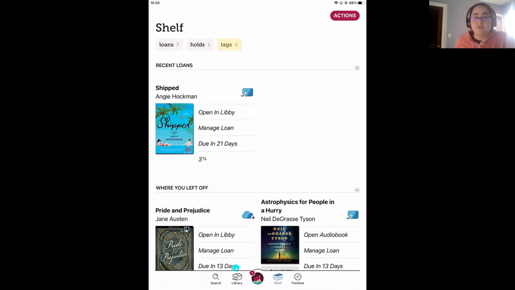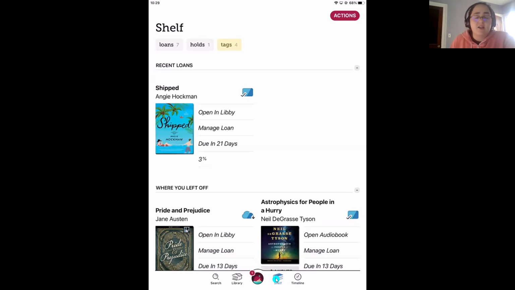And we're going to just do a quick review. So first, we tapped on the library icon to browse the library's collection. This is where we saw the filters at the top, the curated guides, and then finally those general curated collections put together by your library. Then we searched for something specific. We knew the title or author or series name, and so we performed a search. We're now over on the shelf. It looks like a little stack of books there, and it says shelf underneath.